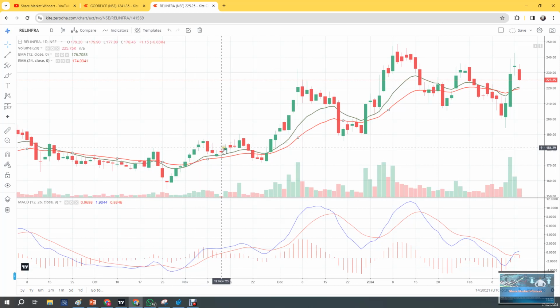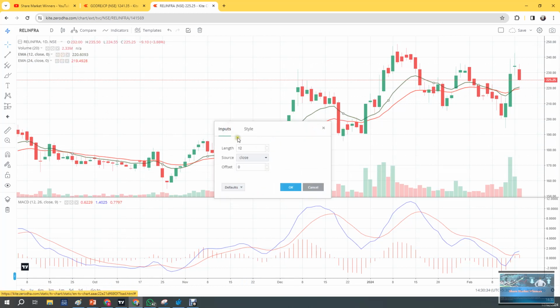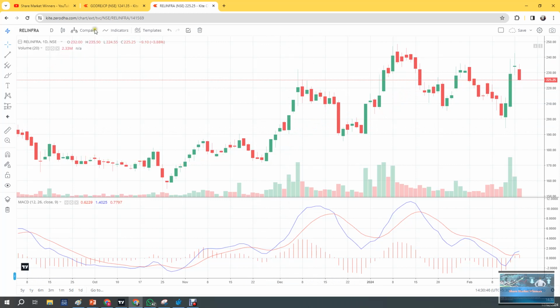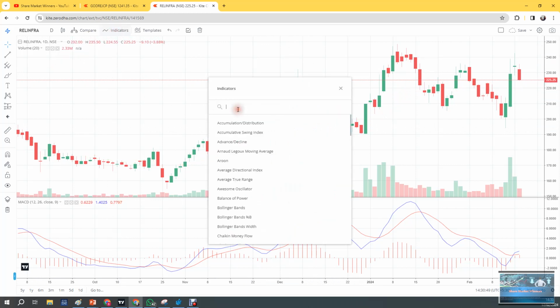You can set that up, and since it is an EMA, it is showing very aggressive outputs. But if you want to see a simple moving average, you will have to choose the simple moving average so that these aggressive movements will not be there. So this is for short swings, which you can use it for. If you want to hold it for a longer while, it is better to use the simple moving average with the combination which I've shown before, which is nothing but an SMA.